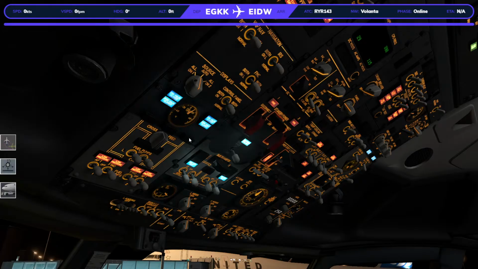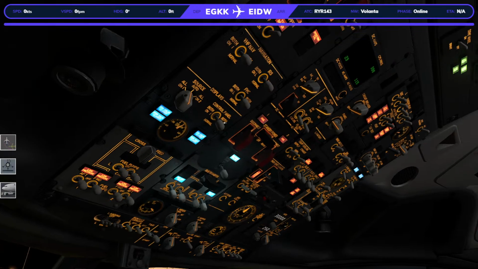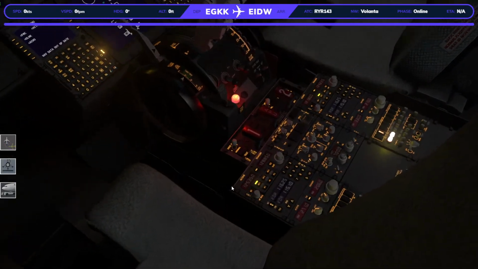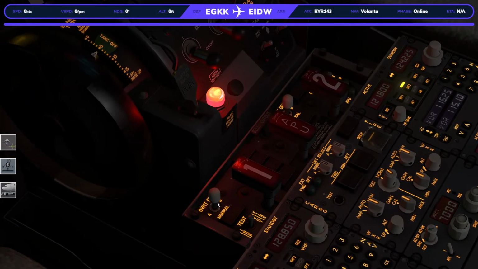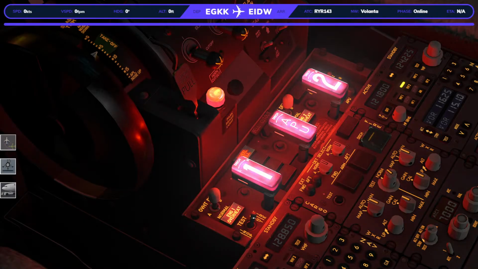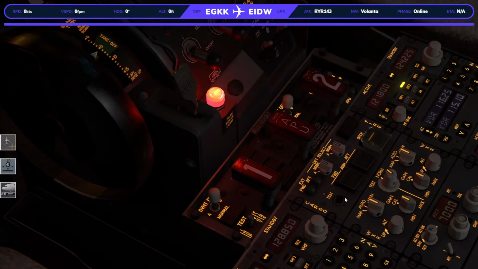Ground power's on. Fire warning systems. Let's go ahead and test the fire warning system. So on a Boeing, it's down here. So let's do a test there for the inop. That's fine. Okay, looks good. And then cargo fire we can test from down here.